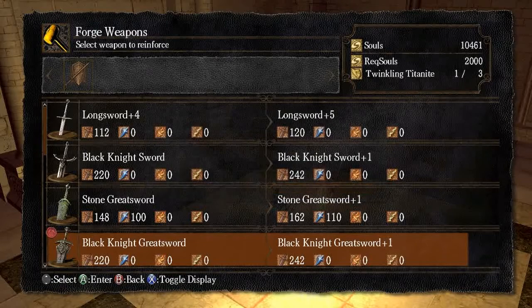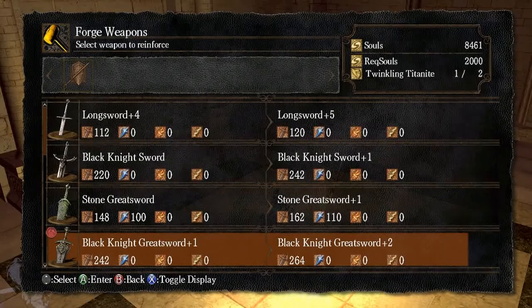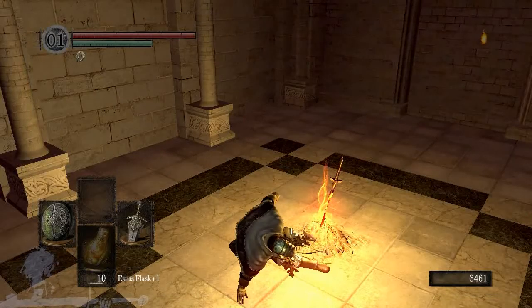We boost up by 22 damage, which is actually quite a bit if you think about it. You can only upgrade it 5 times with actual Twinkling Titanite, but unlike all the other things, you only require Twinkling Titanite to upgrade this in particular. Now, do I require 2 Twinkling Titanite? I do. So either way, it's a +2 Black Knight Greatsword. We've boosted up by a good 40 points, and yeah, so that's that.